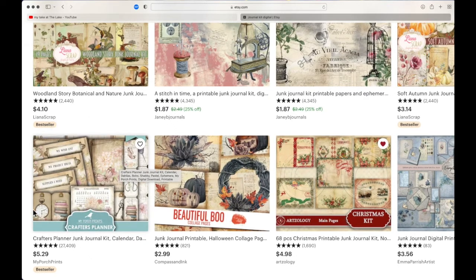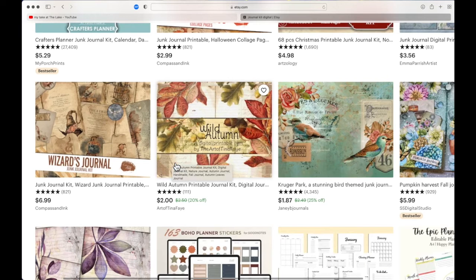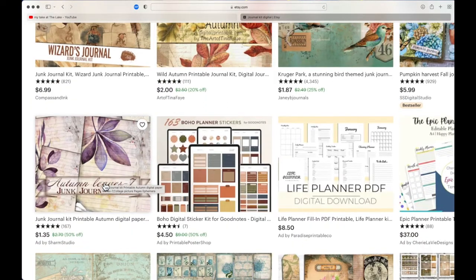Here's a crafter's planner. There's a calendar and wish list, project ideas, supplies I need. So you could go all meta and do a junk journal planner about what you plan to junk journal about. Like, whoo, make your head spin. But that's a beautiful idea. Like anything else, some things are done better than others. Some of these kits are over the moon as far as creativity and attention to detail and clarity and layering, just exquisite. And then there are some who are just getting started and getting their feet wet and trying their hand, and bravo for them for getting out there and trying. In a while they'll be doing over the top, beautiful things too.